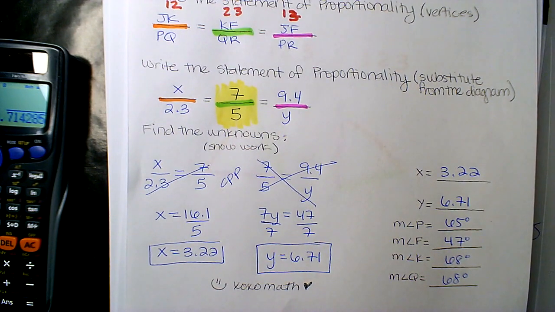So that statement of similarity gives you everything. If I gave you one and I gave you two triangles and I asked you to give me all 6 angle measures and all 6 side lengths, you should be able to do it. And when this quiz is finally given to you, some students will take all period and some students will get it done in like 7-10 minutes and they'll be done with it.